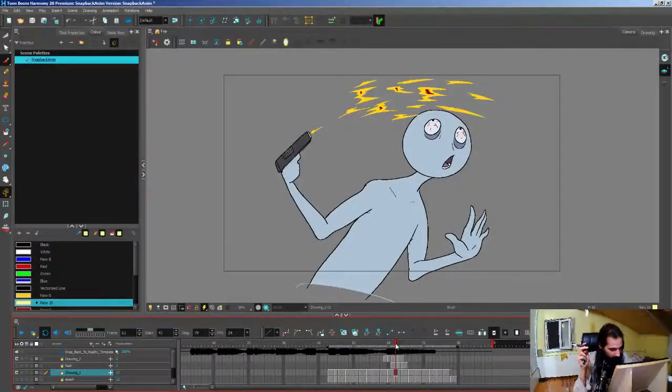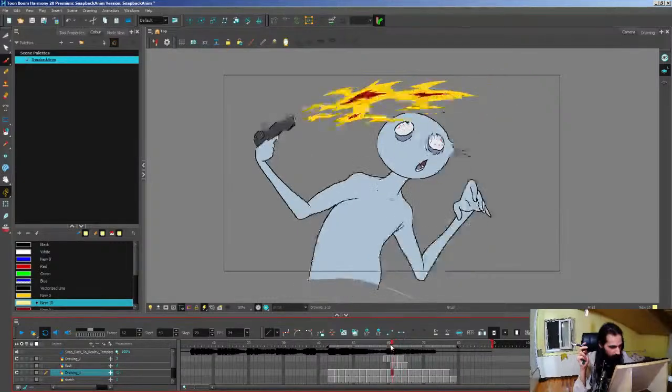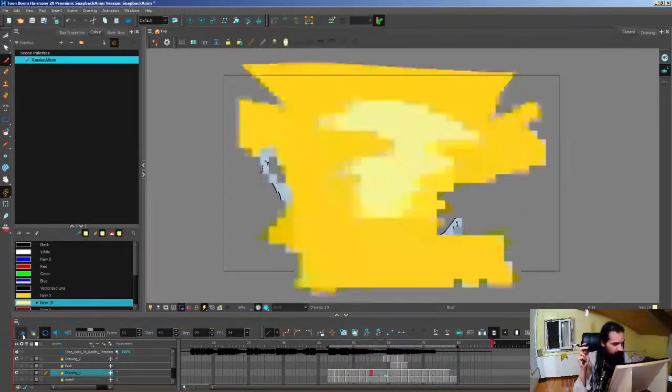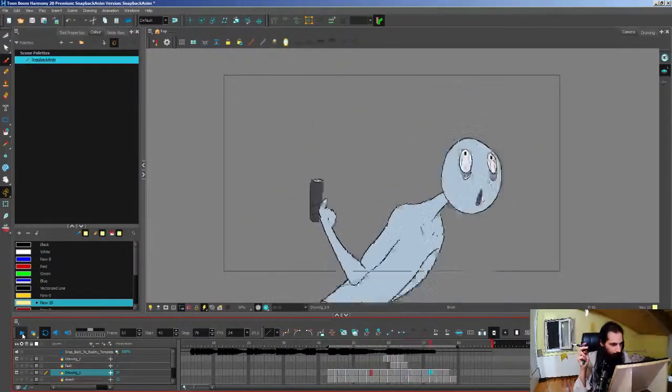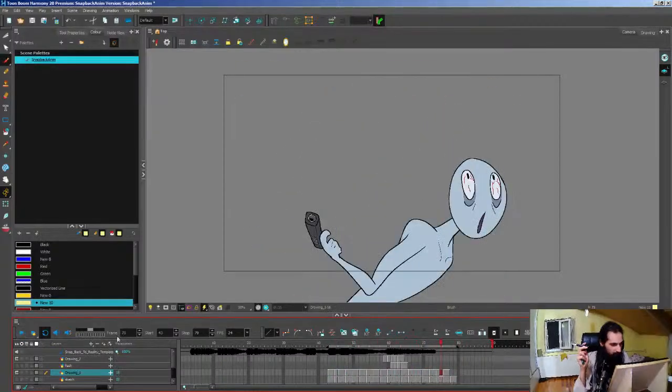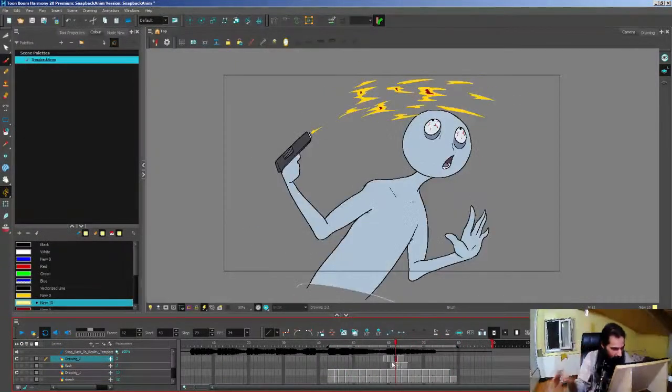But right on this frame, this flash effect animation changes, and on the next one the character changes. You see this, and it makes the animation look a bit more clunky. So in this case, it doesn't look as good.